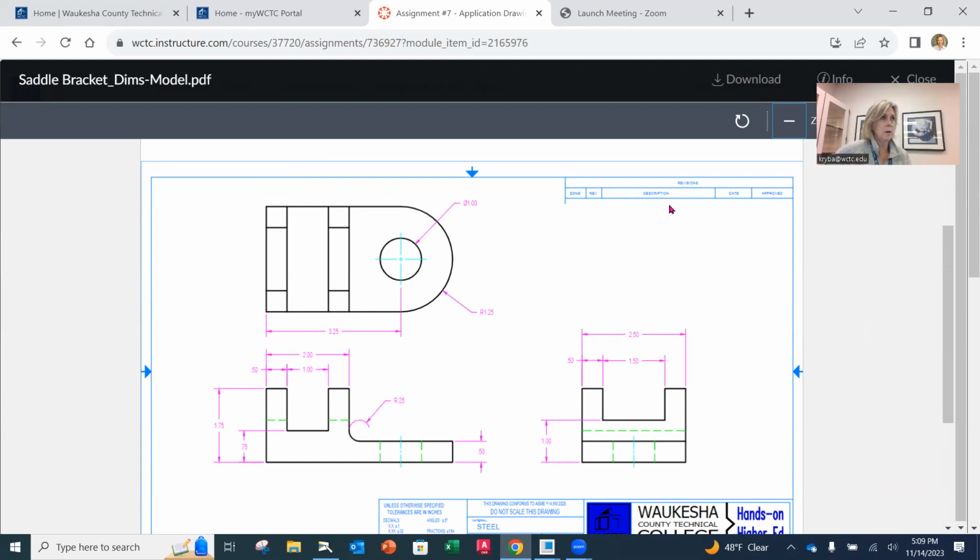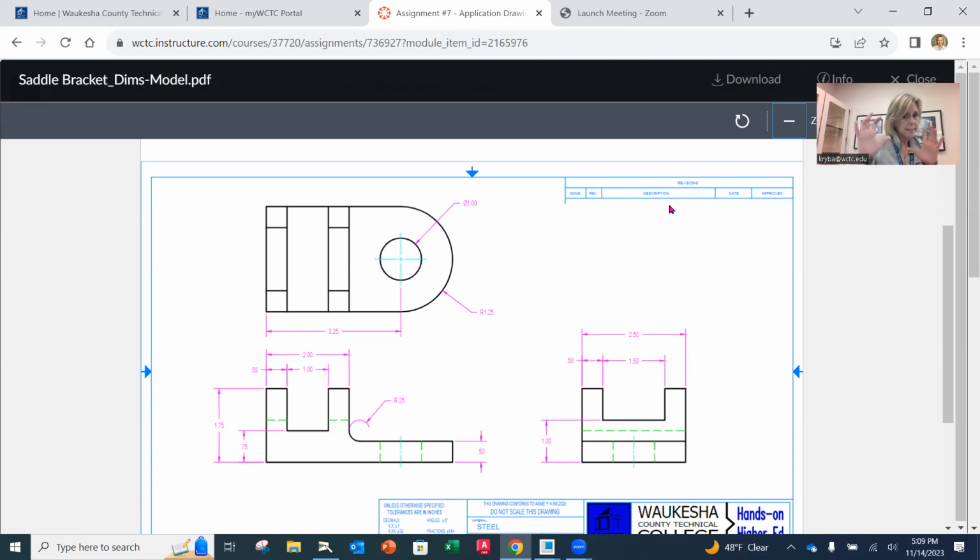What I told students was, please make them match what you see here so that you're getting practice putting dimensions in Creo, but also making sure that you're adhering to the standards and developing good habits. Because it's not the wild, wild west here. You can't just put them wherever you want. There are rules, and these abide by the rules. If you decide to do it a little differently, I'm open to that. It doesn't have to be perfect.